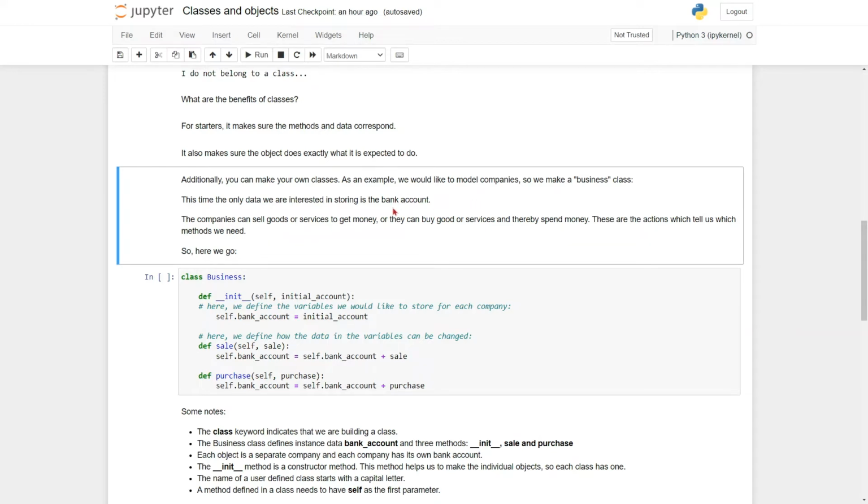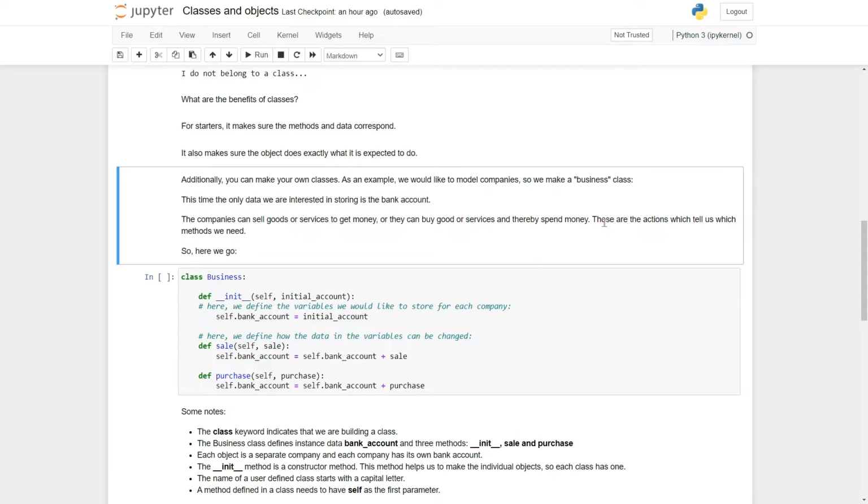And we have to make sure that we can do something with this bank account. Companies can sell goods or services to get money, so the amount in the bank account will increase. Or they can buy goods or services and thereby spend money, and then the amount in the bank account will diminish.